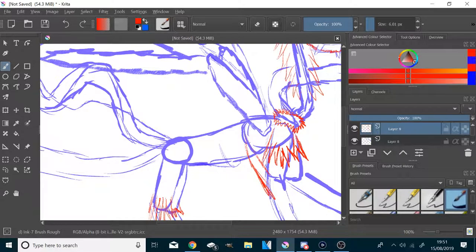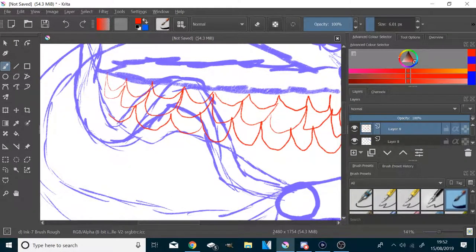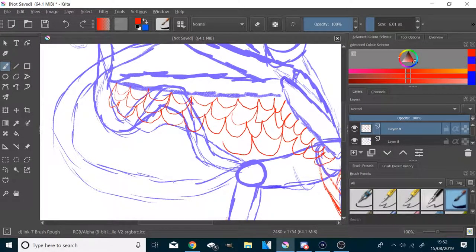So I went on to designing the creature, and the one I have shown you, the recreation, the original picture, that was actually the first sketch I had of the creature. And I like the design. I did two other designs and I did not like them, and I kept on with the original.